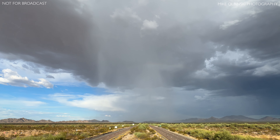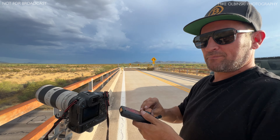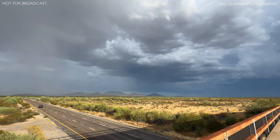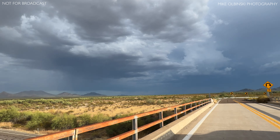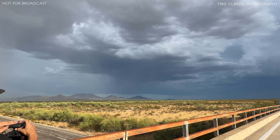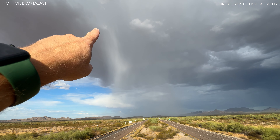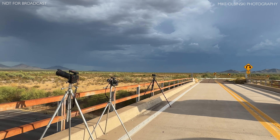It's 6:09 so it's really sunset quick. I've got Leech with me. Nice downburst right over the freeway, so this is nice, but then we've got that and we've got that, so we've got to watch those, because that's actually starting to dump now. I think I should put a 50 on that, because that's actually really pretty. So I'm going to go do that. New little rain shaft falling, that one's starting to fall, so I've got my other camera set up down there now.